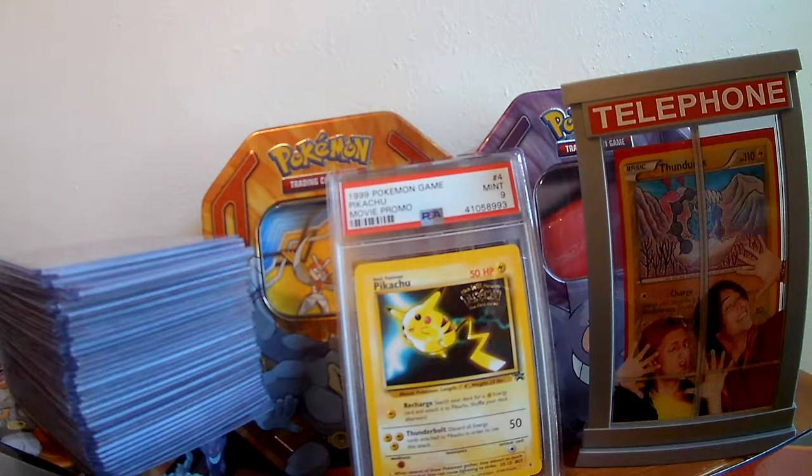So I'm going to be showing you how I protect my Pokemon cards.